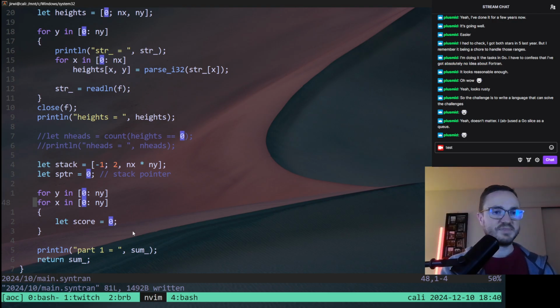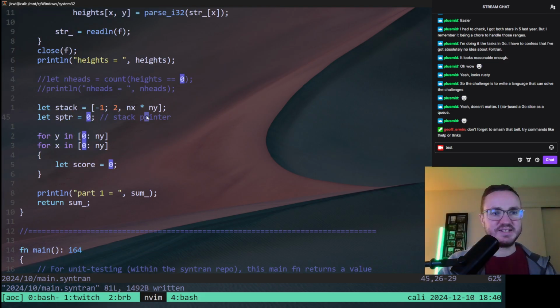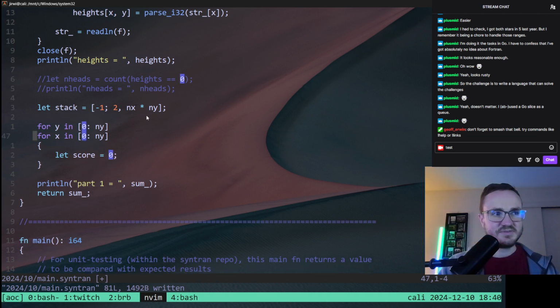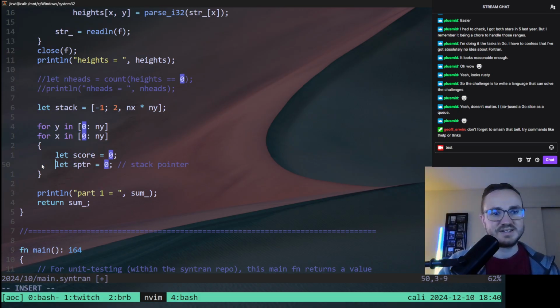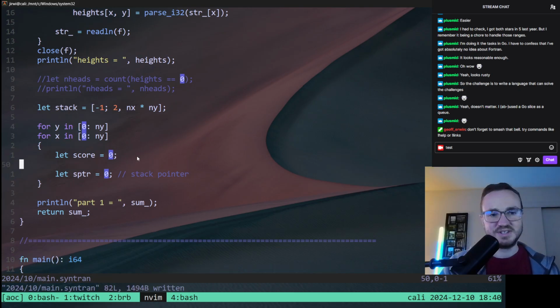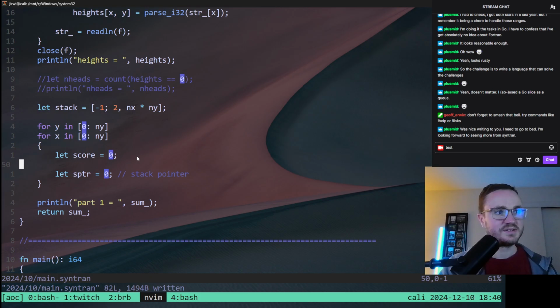And then I want to push something onto the stack to start. No, I'm going to do that inside here. So yeah, maybe I want to allocate all of this stuff inside. I don't think I have to reallocate. I think I can just reset the stack pointer. And maybe I should like reinitialize to -1s to be safe, but I'm going to risk it. Because like for performance, you probably don't want to free and reallocate this on every one of these loop iterations. It's only 40 by 40. It's really not that big of a grid for the real input.